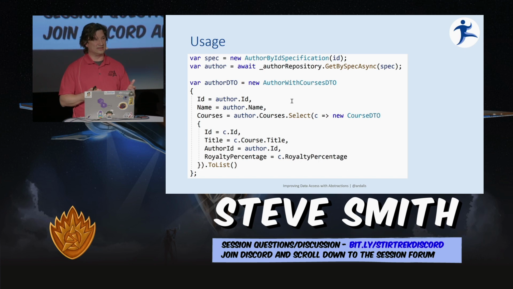The benefit of this is that now you get this well-named, easy to test, easy to find, C# code way of expressing what your query is. You can unit test those expressions directly. You don't even have to have a database. You can unit test them just with a list or an array and verify that they give you back the filtered down code that you expect. And it's much, much easier for you to write this code. Now the mapping code is still here, mainly because, like I said, it's a separate concern. But if you really want to, you can pull the mapping logic into your specification as well. We'll see that in a sec.